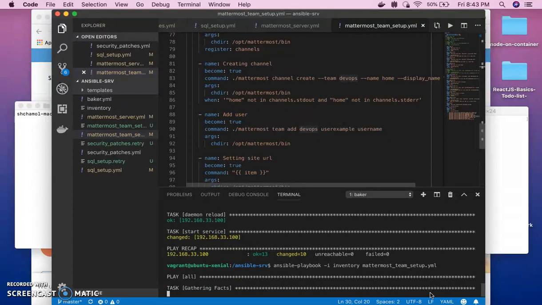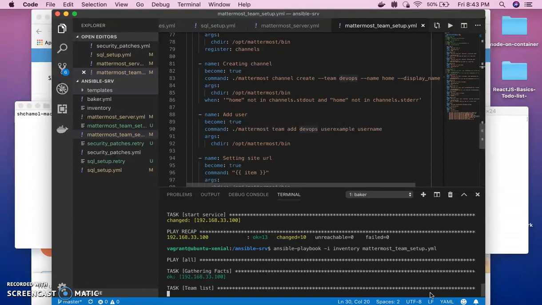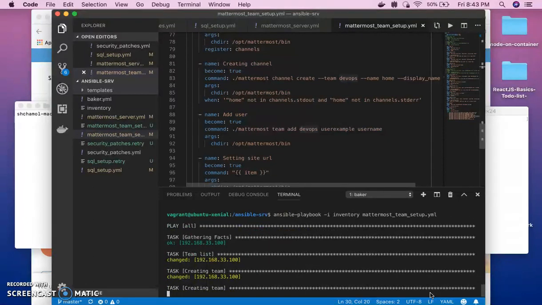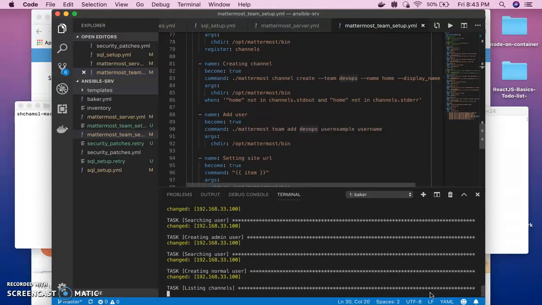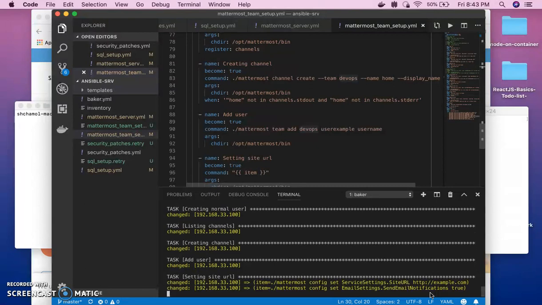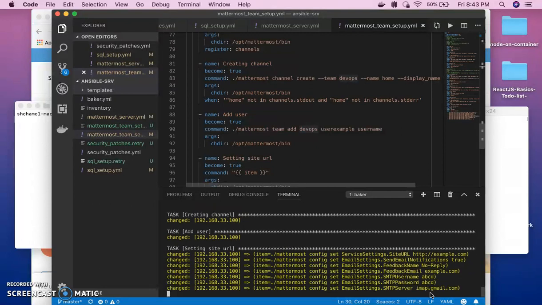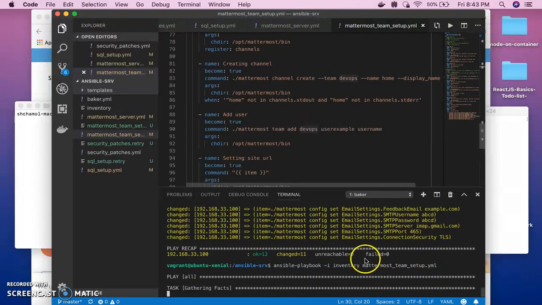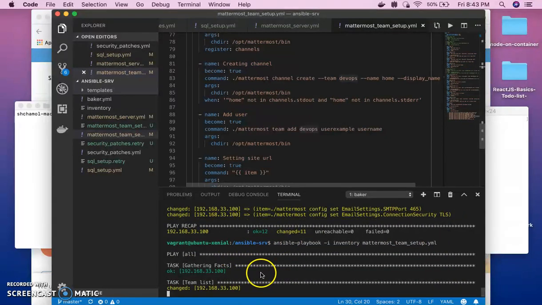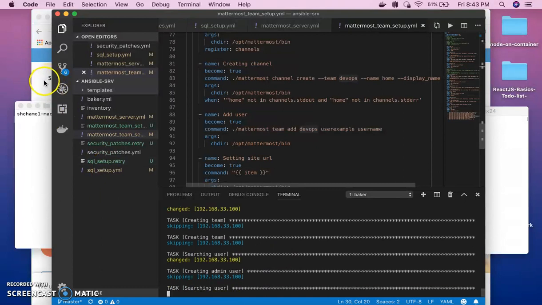This should be pretty quick because it's not a lot of stuff, and all the operations here are idempotent, and I'll run this again and show you guys. So it should skip most of the steps, and that's what's happening.